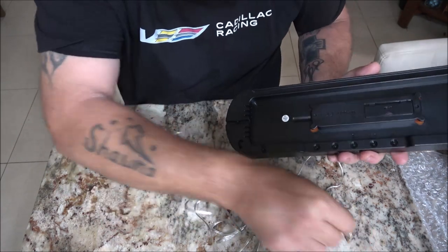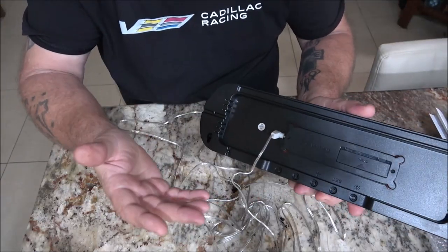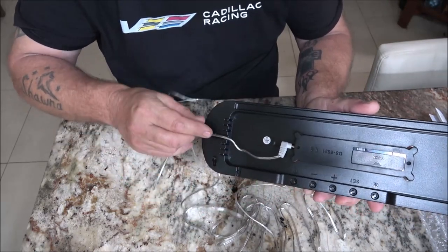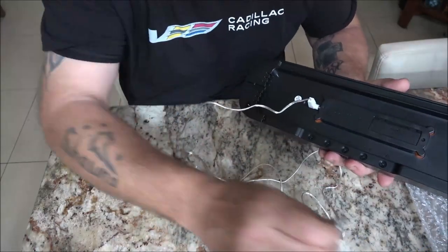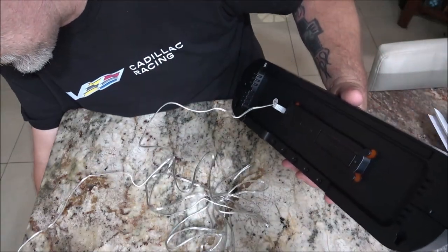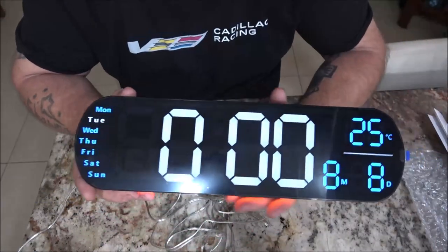To plug it in, on the back, you have a barrel jack. It just plugs in just like that. You have different places for your cord to come out, wherever you want it to come out at, which is convenient for you. Then you plug this in to a USB port. Very nice.